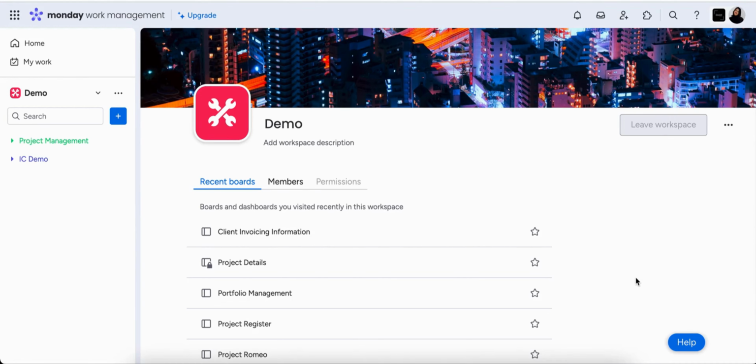I've had a few requests to break down the high level, low level boards into a step-by-step tutorial. So this one's going to be a little bit longer today, and we're just going to build out connected high level and low level boards.